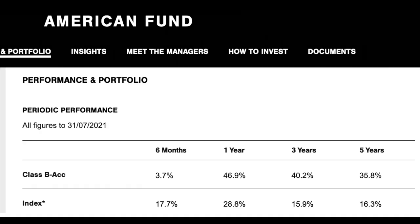The main reason, if I'm completely honest, as to why I started investing in the Baillie Gifford American Fund is because of its phenomenal historic performance. There is always a lot of talk about past performance not being indicative of future performance, and I totally understand that, however I do think it is a factor that should be considered. I'm looking at their July 2021 fact sheet so I can give you the most up-to-date information.